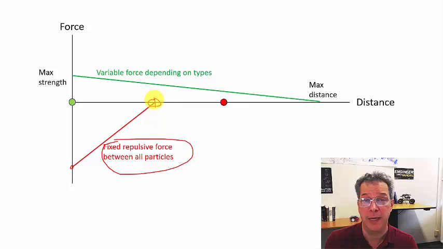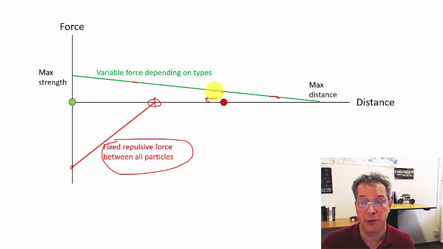The repulsive force for the model I'm programming is going to be constant between all particles. You can also make it variable if you want. The other force is variable depending on the particle types, and it can be either attractive or repulsive. And that's represented by this green line here as an attractive force. So if I have two particles, a green one and a red one over here, the red particle is attracted, I've got a positive force, to the green particle. If the red particle is further away, that attractive force gets smaller. If it's closer, the attractive force gets larger.